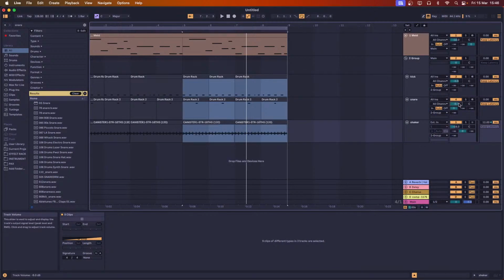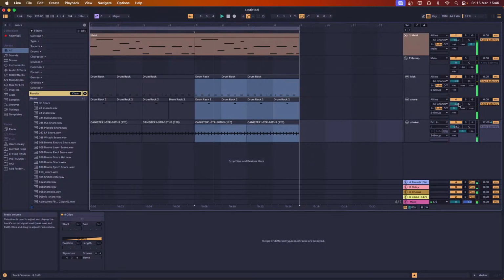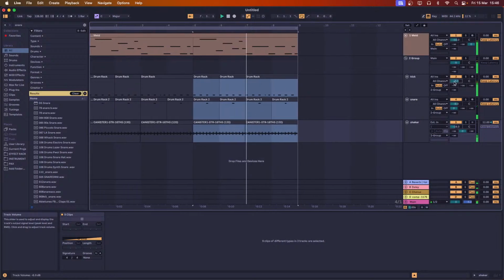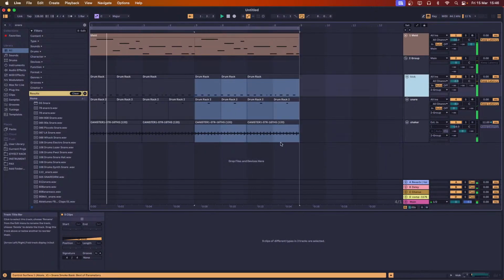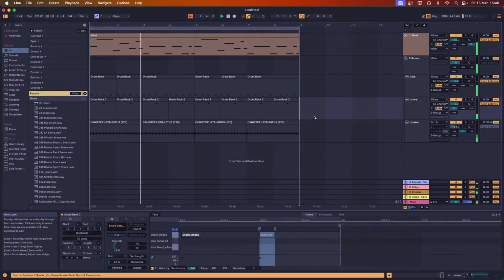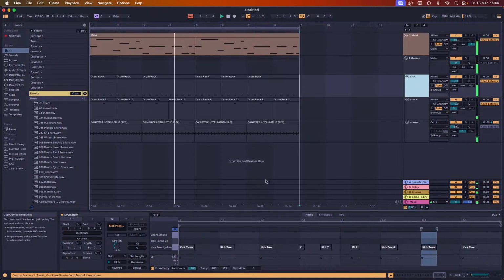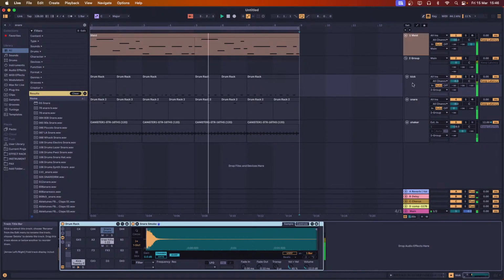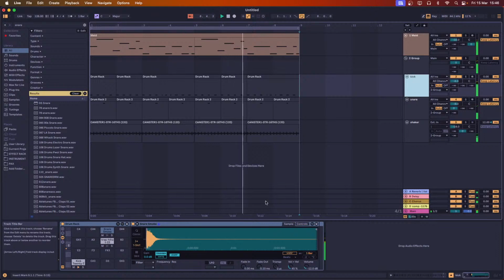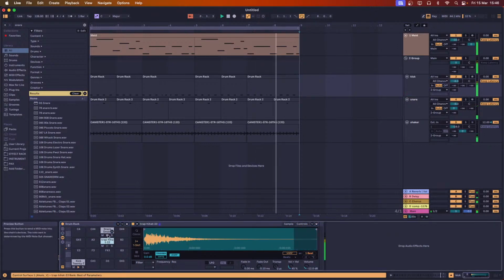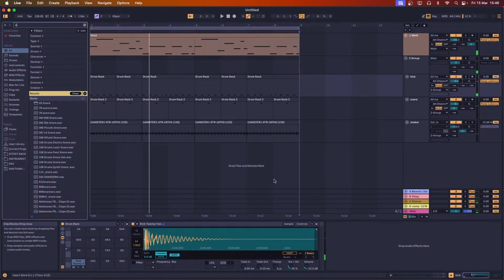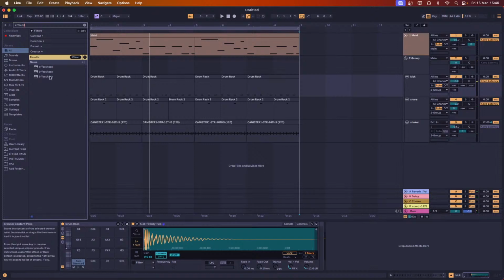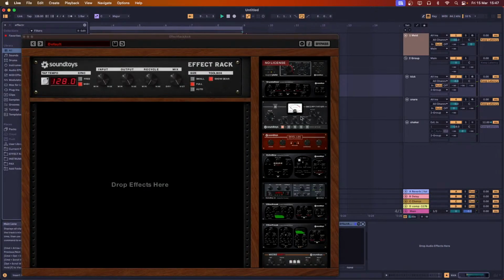The snare needs to be way down. All right. So, trusty Decapitator on the old kick.